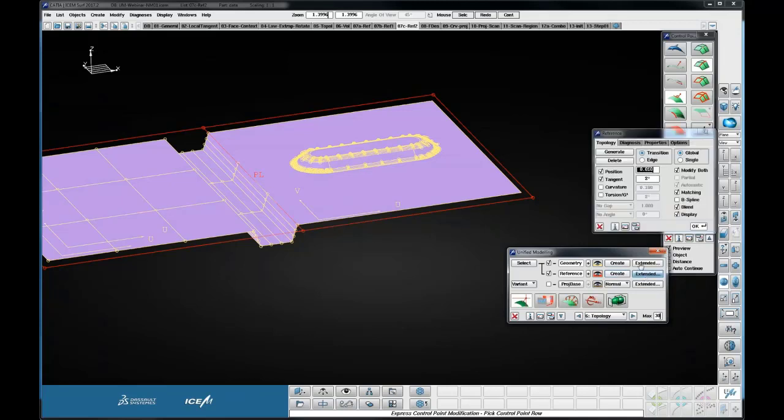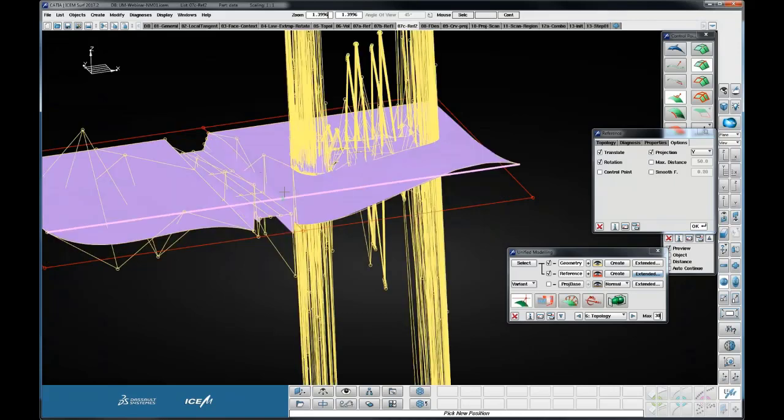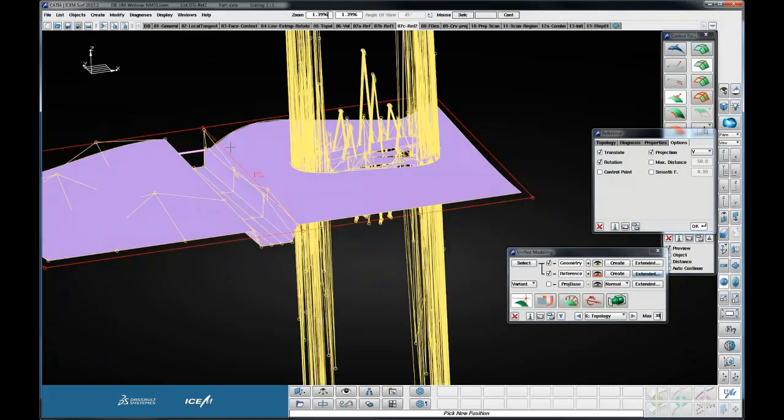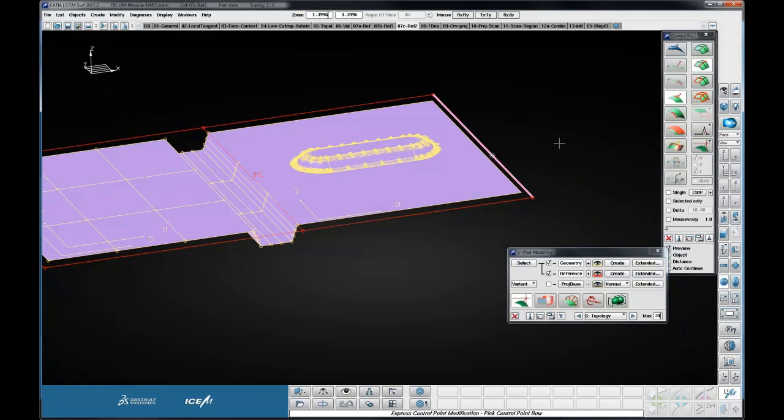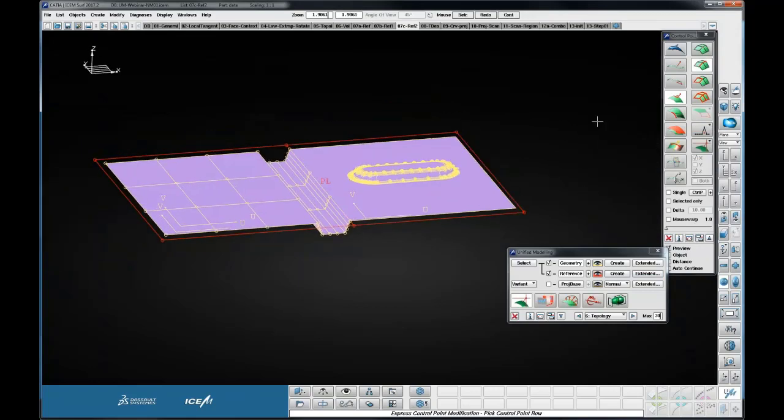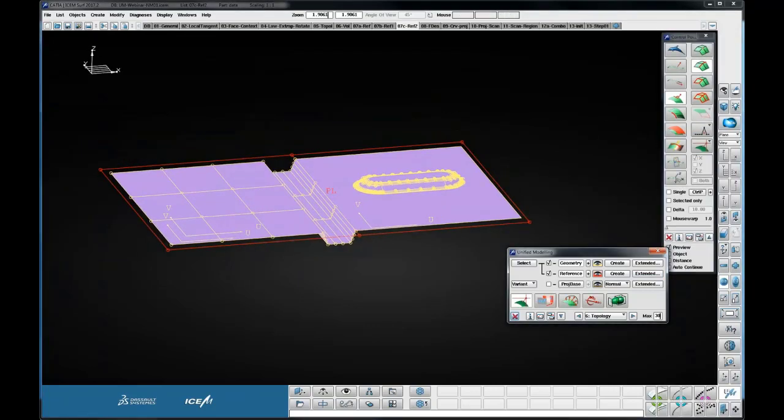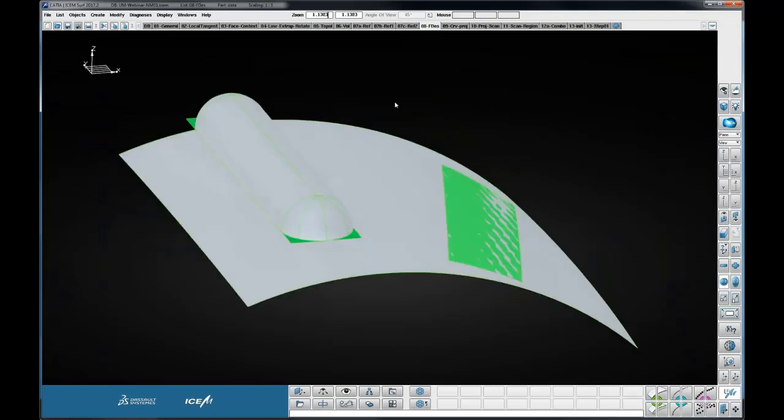Okay, I think I have one of my settings incorrect here. Oops. No. Okay. All right, I'm going to leave that one here. Let's take a look at feature design.